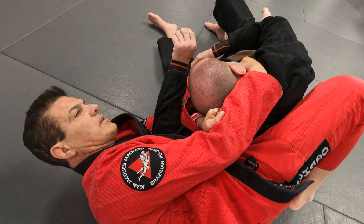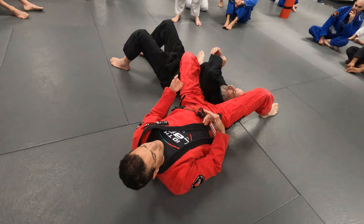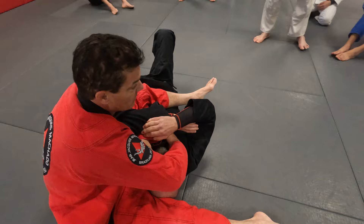And here's the beauty. He let go of his arm to grab my hand to stop the choke — thank you — then I go back to the arm. Now I have two options according to how he reacts. And if he gets the hand on my hand to get the arm out, back to the arm.